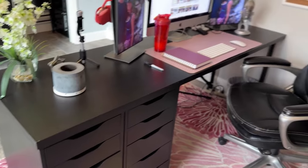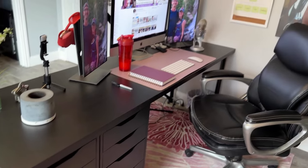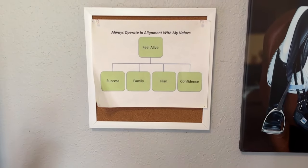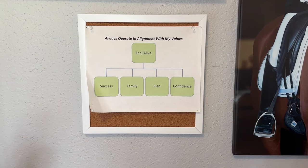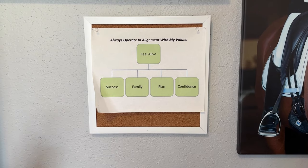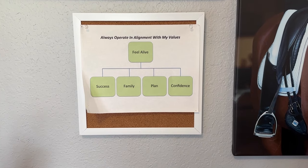I am recording this video today on my iPhone. My desk is from Ikea and I absolutely love it because it's very versatile — these two drawers move around, you can put them on either end of the desk, so you can really put the desk in a lot of different configurations based on where you want it in the room. I also wanted to point out this core values chart. A few years ago I was in a life coaching program and they had us go through this really cool exercise where we came up with our values, and ever since then I've kept that on my wall. I think it's really important as a business owner to never forget why you're doing what you're doing, and having this as a reminder next to my desk always makes sure that I am keeping my priorities in line.